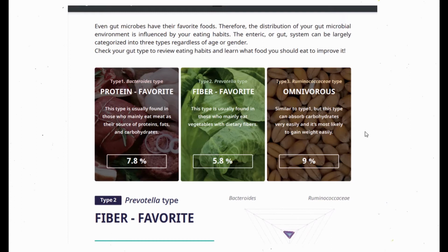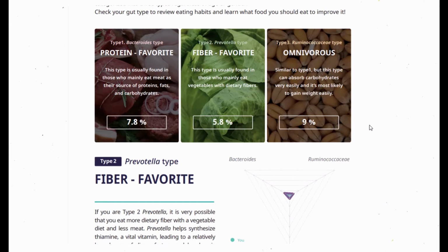This was neat. They actually do this on their other Psomagen test, and they give you basically these different directions your microbiome could go. And you can see that they're labeling me as type 2, a fiber favorite, because I do have some Prevotella. What's interesting too is on the BiomeFX, rather, sorry, I'm getting them confused. The BiomeFX detected 0% Prevotella. But on 16S testing and other tests I've had back, I always have a little bit of detected Prevotella, funnily enough. So that was the only test that didn't detect any Prevotella in my sample, which is unique. But these guys did pick up on some Prevotella, which is more my typical.